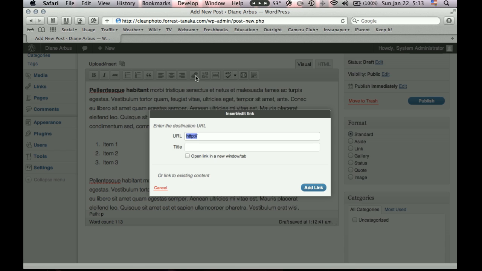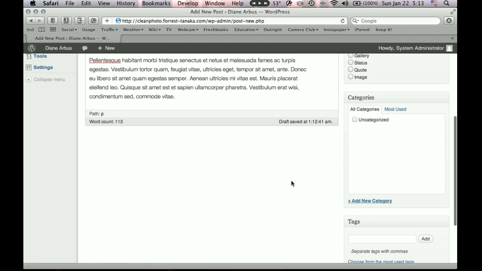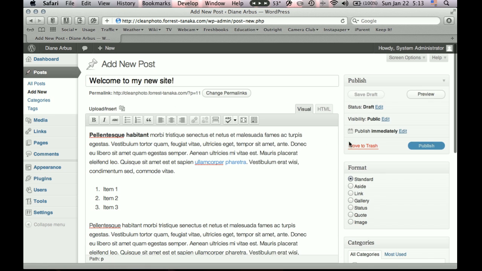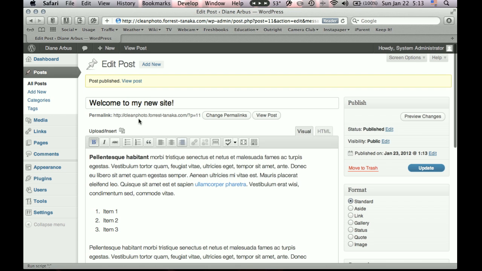Let's link to, who should we link to? How about google.com? You can enter alt text, Google's homepage, in a new window. And click open it in a new window, and there we have a link. That'll go to Google. And then how do we make a blog post? Well, now that we've entered all this text, you just click publish. Okay, so now we have a published post.